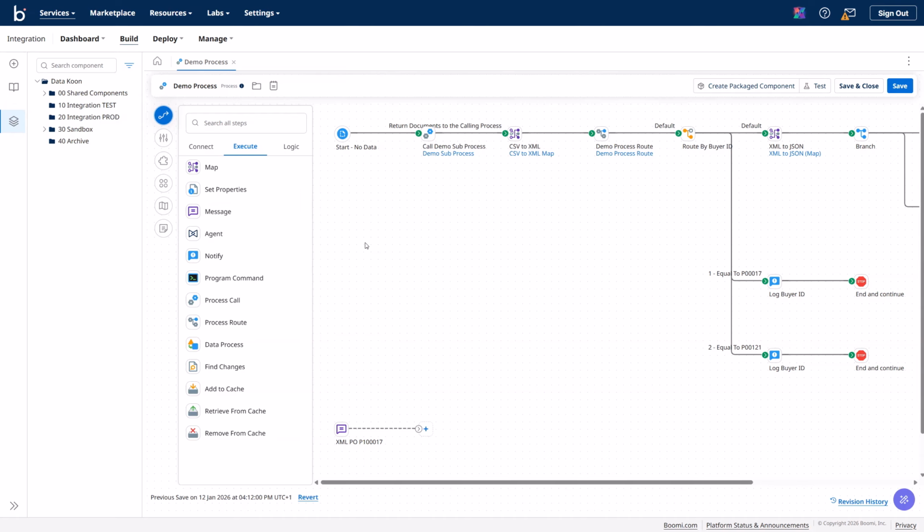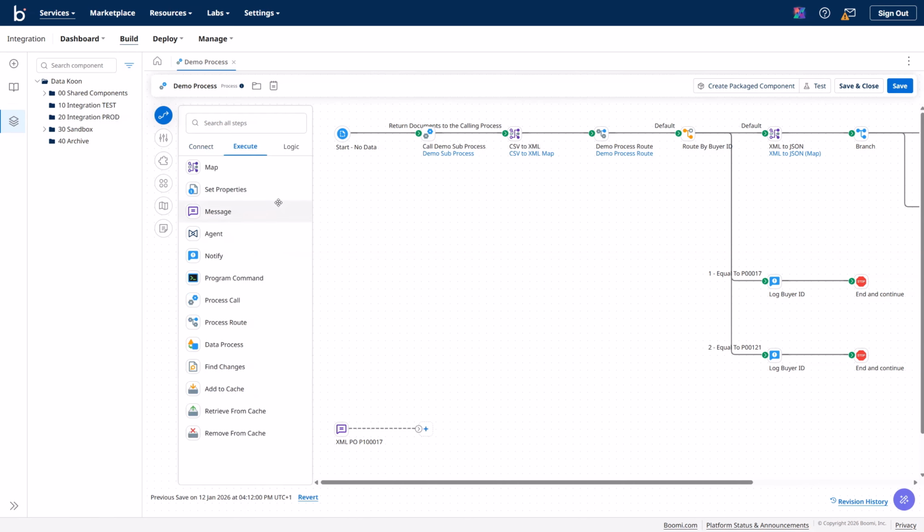You basically have a choice between three types of steps: the connect steps, the execute steps, and the logic steps. Connect offers you approximately, it's about 280 out-of-the-box steps.